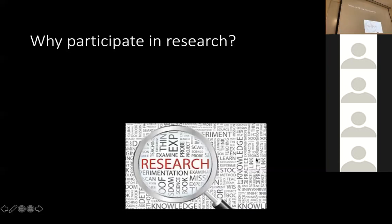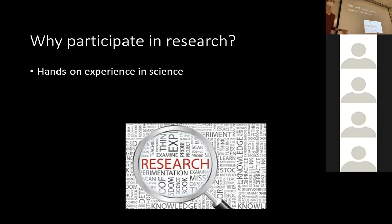Why participate in research? Your professors do research aside from teaching. Essentially it comes down to the fact that it's going to help you get a job or get into postgraduate school — that's the big take-home. It's never too early to start thinking about your eventual career. First, you get hands-on experience in science. Doing an independent research project is actually how science is really done, compared to class labs where we have pre-planned experiments with known results and clean data.